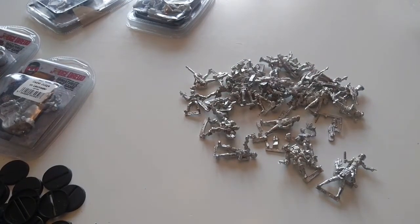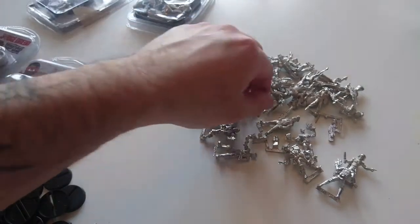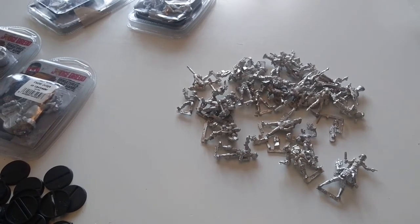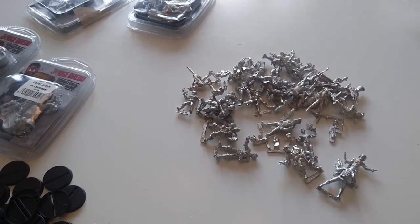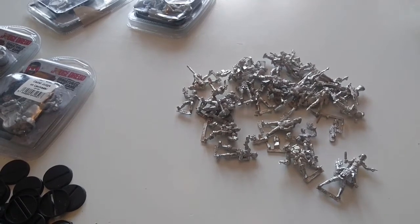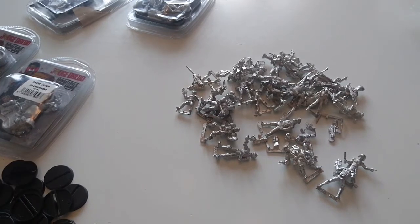Oh, look at that. One of the judges with a baton. These are really, really cool. I can't wait to sort of separate it all out and see what I've got. Sort out if I've got enough bases for enough models. Plan if I was to get Games Workshop Necromunda style bases, how many I would need. Because that might quite quickly prompt whether I'm using them or I'm using this big stack here.